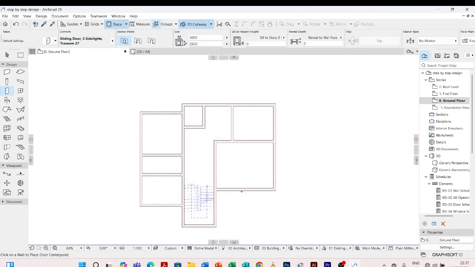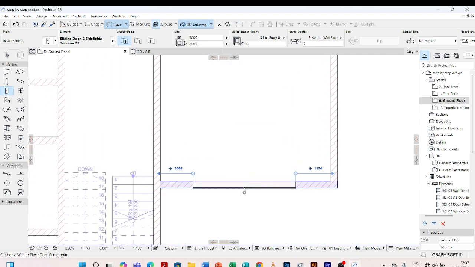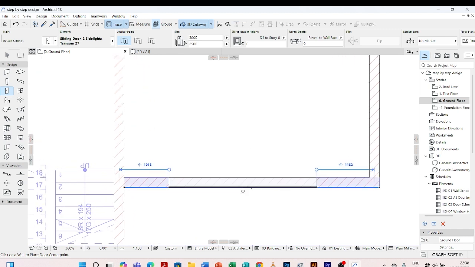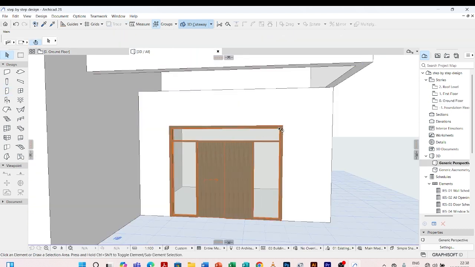I come and first draw it. Then when I do the settings, you can easily see what we are doing. So I will draw it. I'll have it here. So let me go to my 3D. This is the door.